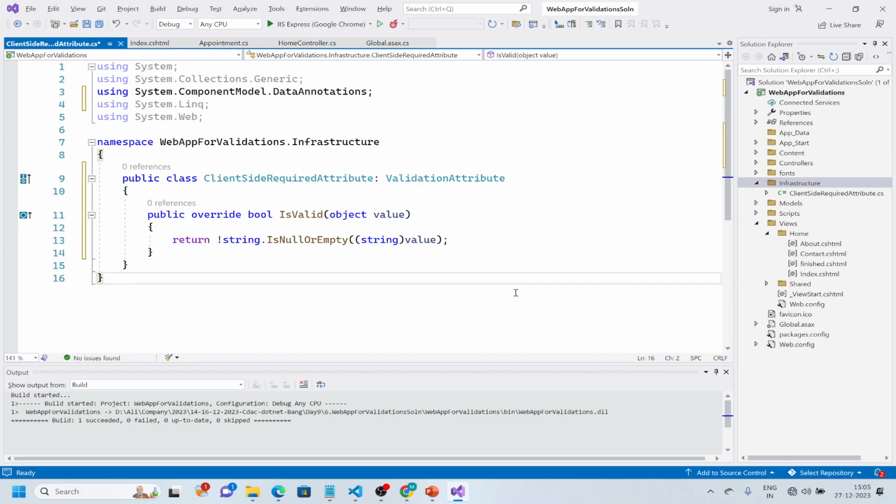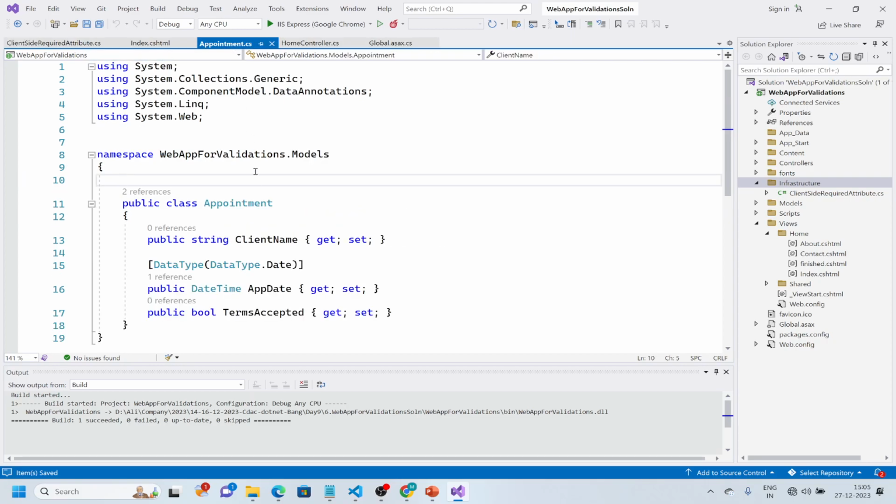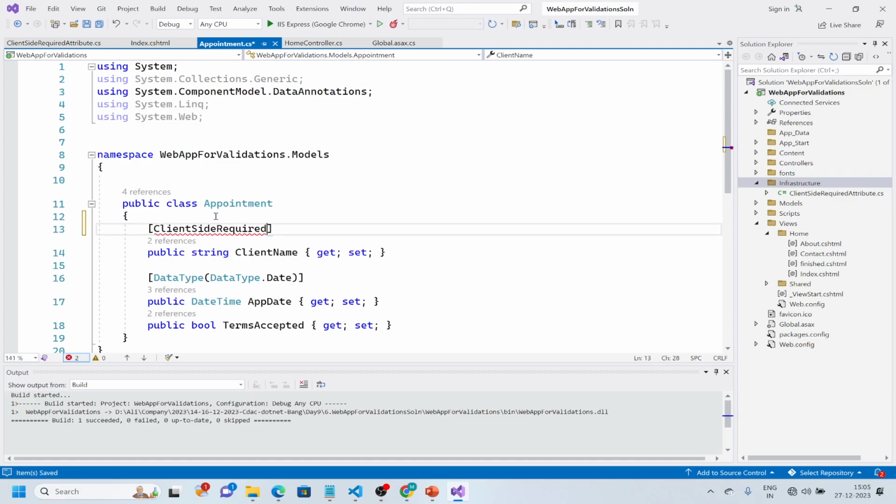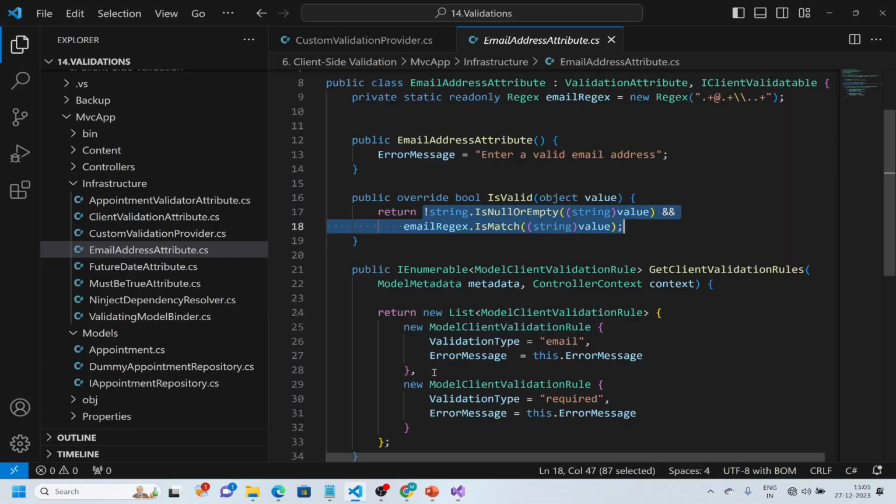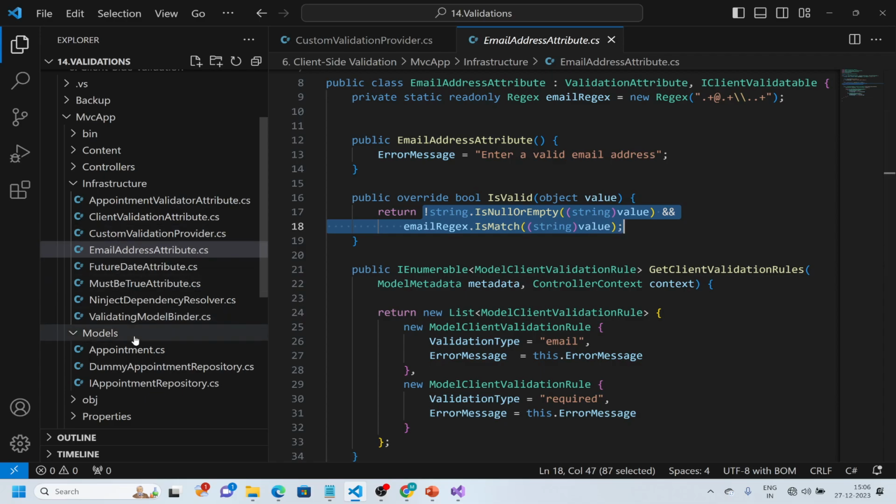It should not be empty. Could you see this, gentlemen? I'm just having this much, but this is going to work on the server side. I want this to work where? See, this is client side required. I can associate it in your appointment controller; for the client name, I can tell that I require this. So that's what exactly I was doing in this appointment.